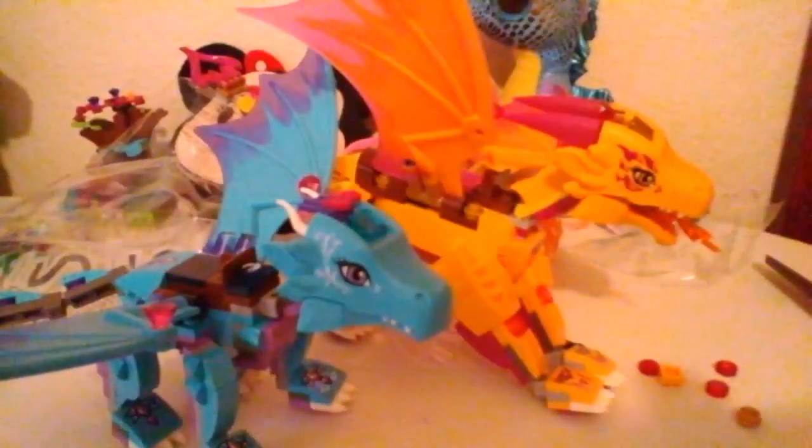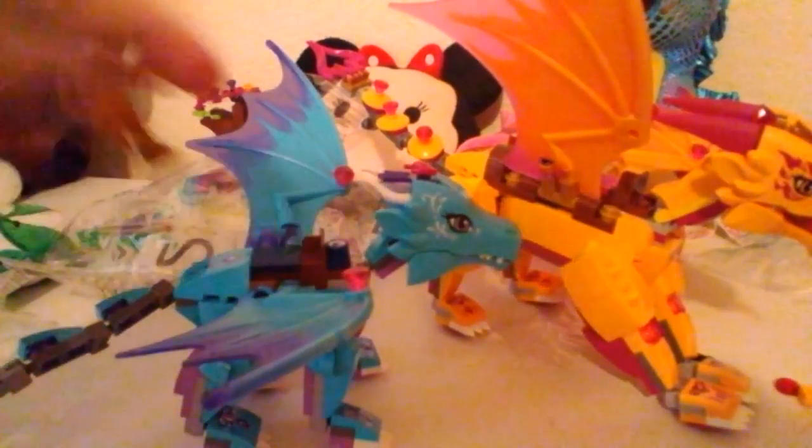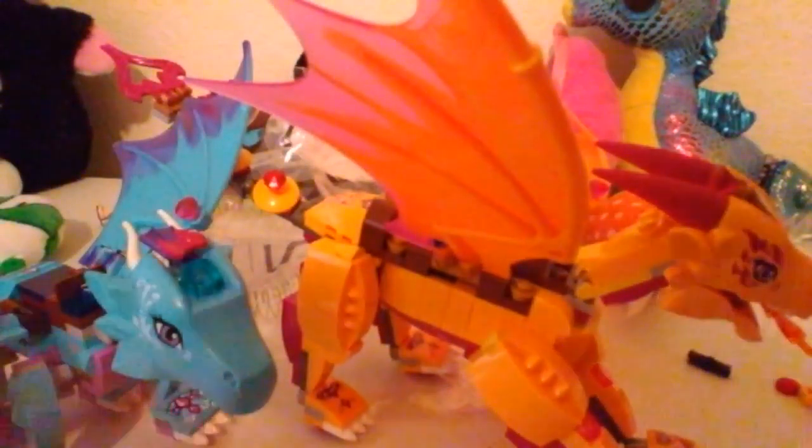Zanya is definitely a lot bigger than Marina over here, compared. And Marina can only fit one Lego figure on here, when Zanya can fit two. So Zanya is a really big dragon, and Marina is a little smaller, but I still recommend her, because she's a good water dragon. Let's let the Shopkins go on a ride. Yay!